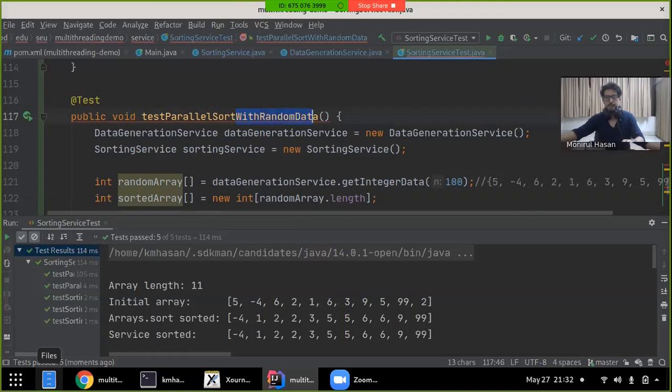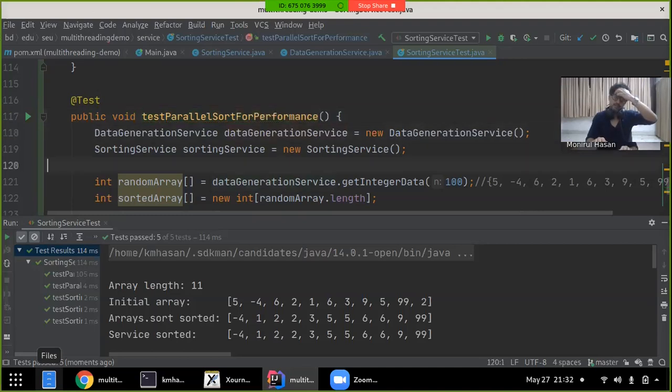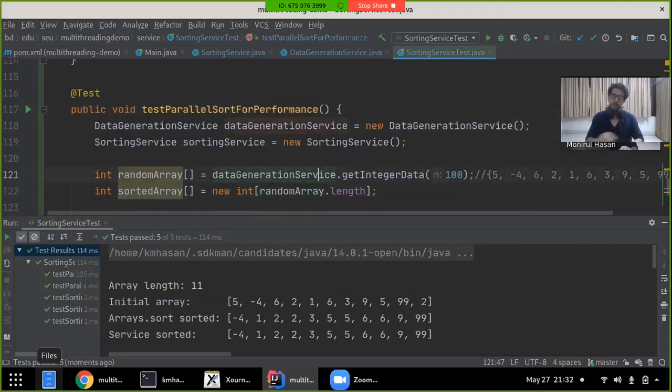But we want to test it for performance. Okay, that's a real target. And when we test for performance against Arrays.sort, it's probably not going to be a fair comparison, because they're using a really efficient implementation, so far as I remember, a quick sort.